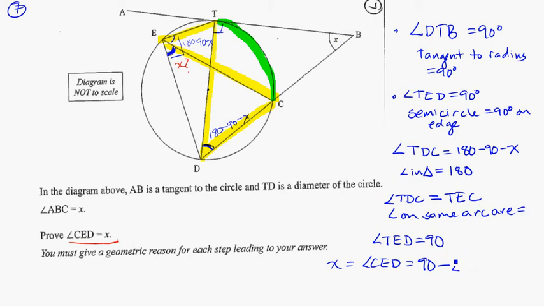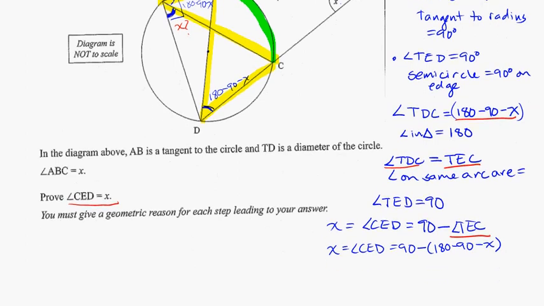Oops, I did the order of that wrong. Sorry. TEC, angle TEC. So if I stop and look, I've got a relationship for TEC and a relationship for TEC, that it's equal to TDC, and TDC is equal to all of this stuff. So I'm going to use substitution and plug all of that in for TEC. So X is equal to angle CED is equal to 90 minus, using brackets, 180 minus 90 minus X. Simplifying a little bit, I might say that I know that 180 minus 90 is 90, so I'm going to say 90 minus bracket 90 minus X is equal to angle CED, which is again what we're trying to prove over here.